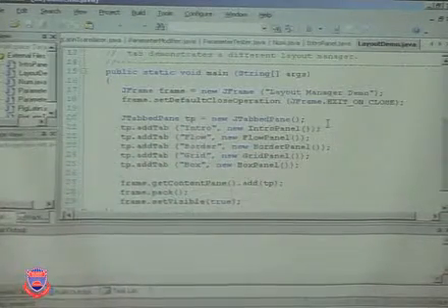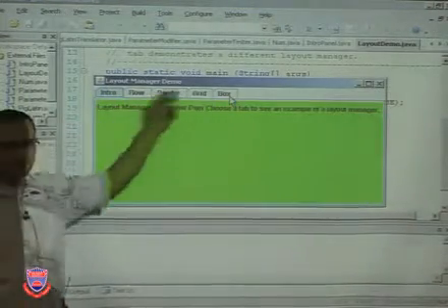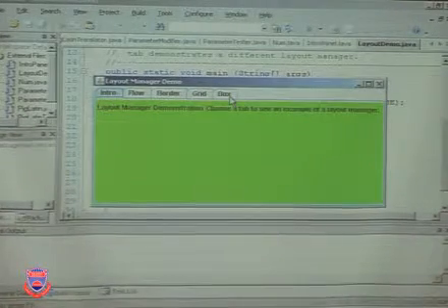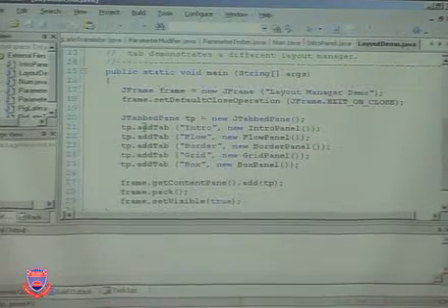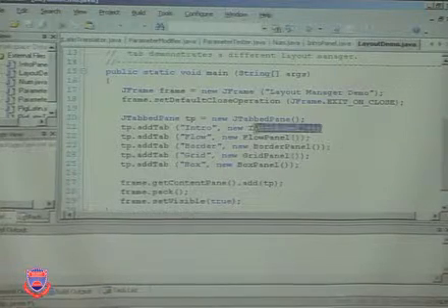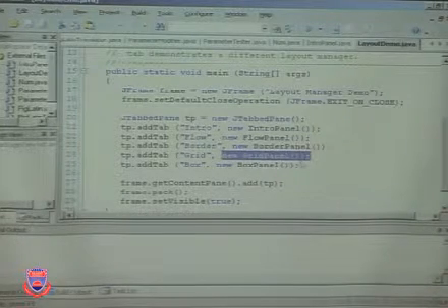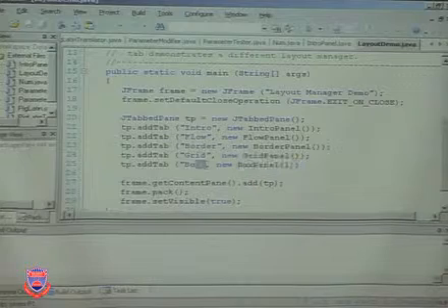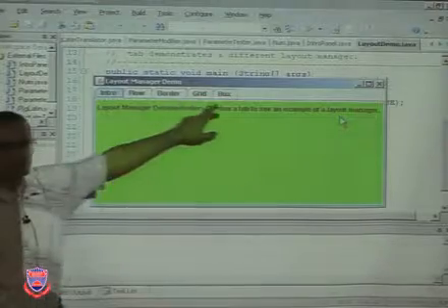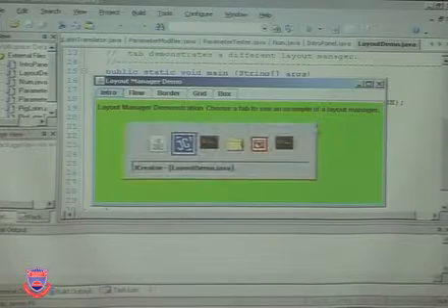Tab pane is basically this pane that is composed of multiple tabs. So you add more and more tabs onto your tab pane according to your needs. And in this case, we have the tabs that are intro, which is the intro panel that is created first, and then the flow panel, and we have a border panel, and then a grid panel, and then a box panel. As you can see, these indicate the titles that are on the top of every panel. So these are the titles that are given, grid, box and everything. So we have 5 different panels added onto our layout manager.